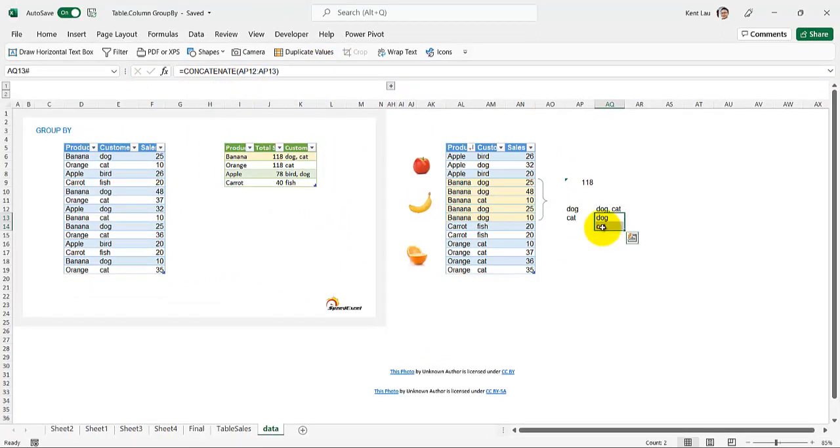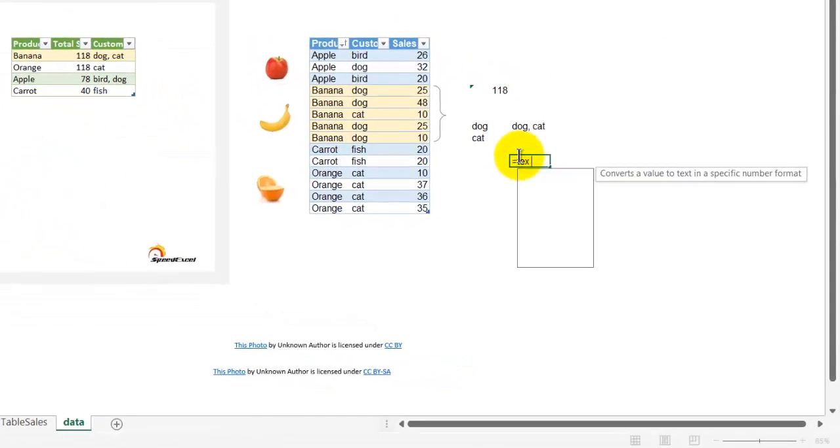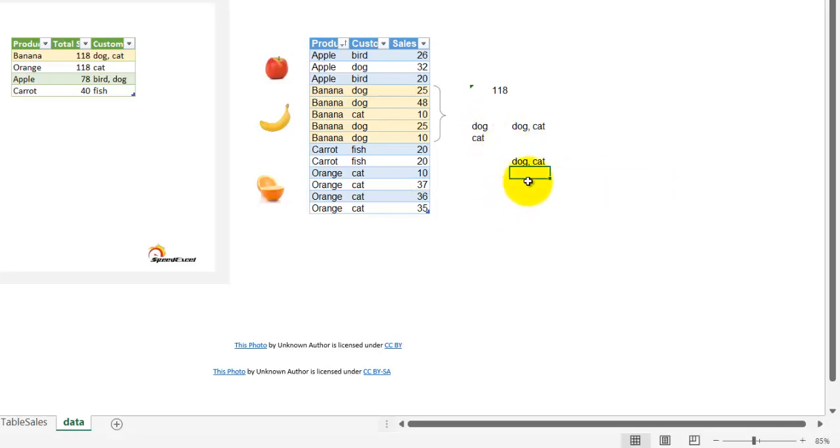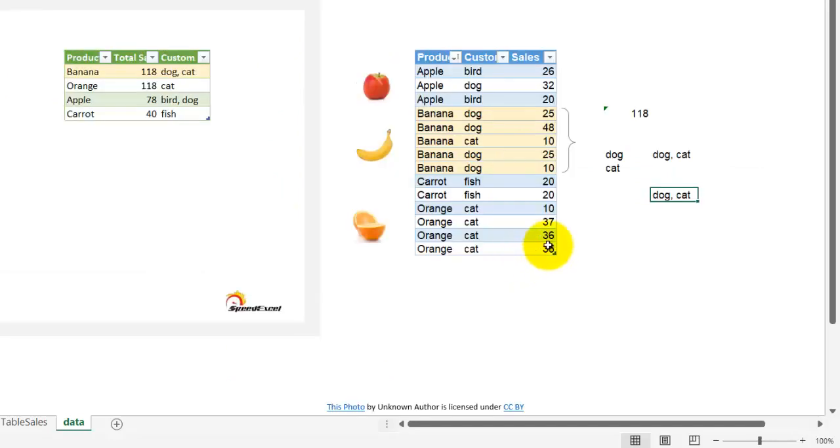But in Excel, I think there is one more function you can use, which is TEXTJOIN. TEXTJOIN, then specify the delimiter, and for ignore empty, let's just say TRUE, and we'll highlight this thing here and enter. Oh yes, there is. So you can use TEXTJOIN if you want to do that.